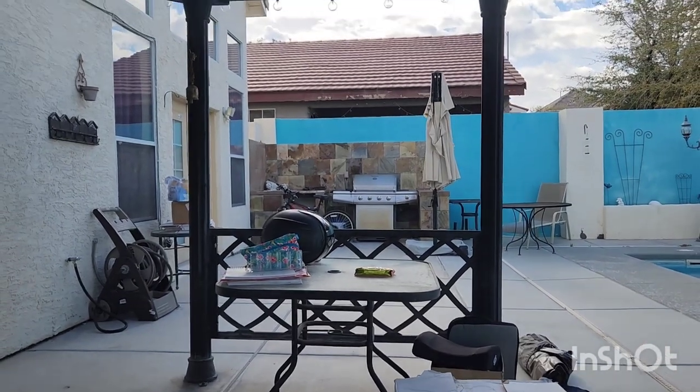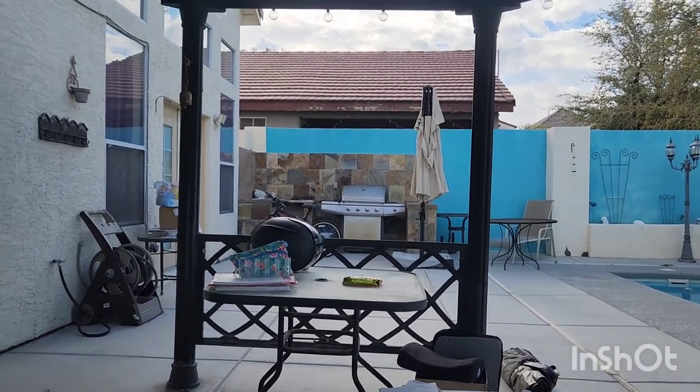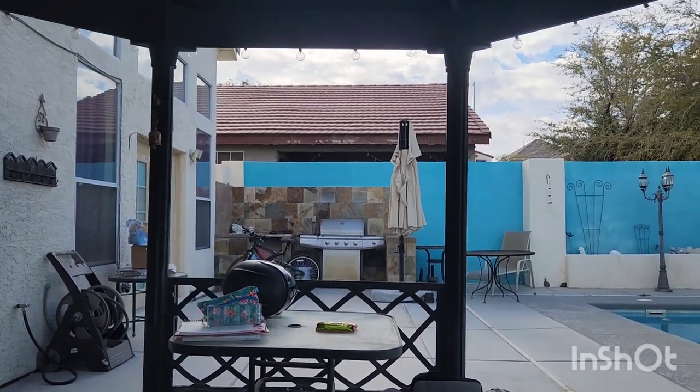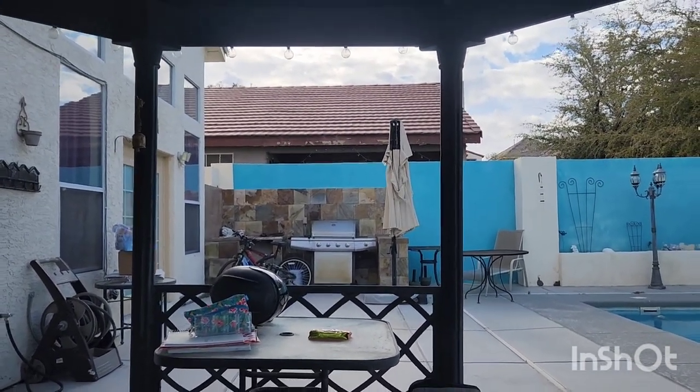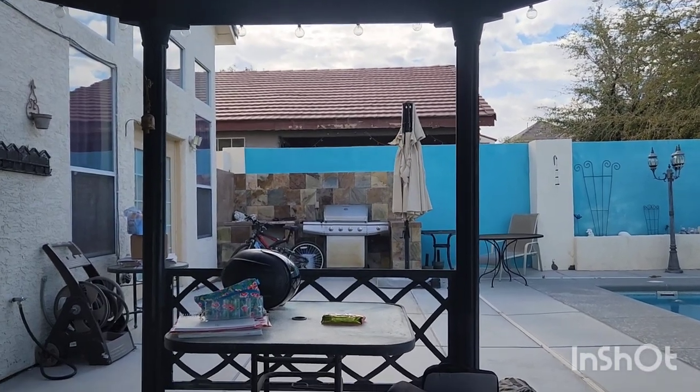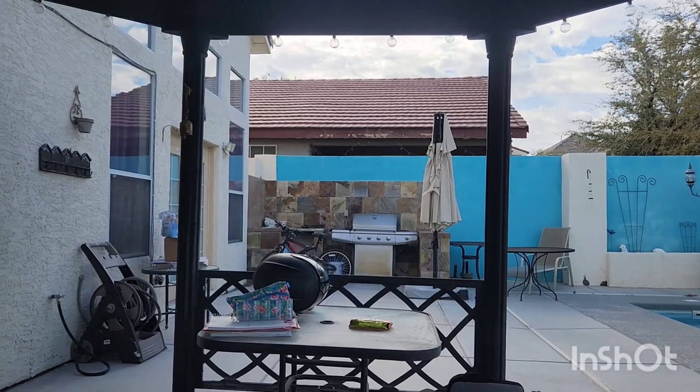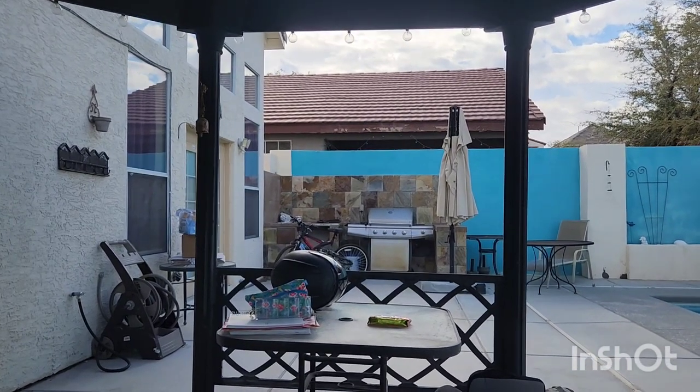Just found my Heelys from 1999 when I was 15 years old. 24 years ago. 25 years ago. First ever pair of Heelys. I think they were around $100, 80, 90 bucks. And then you had to get the wheels and a couple other things with it. It was over $100, if I remember right, like 110 or 120. But anyone remember Heelys? I got pretty good at them.